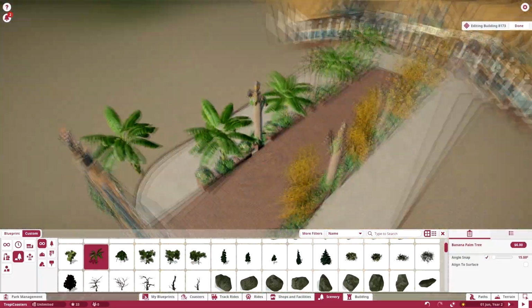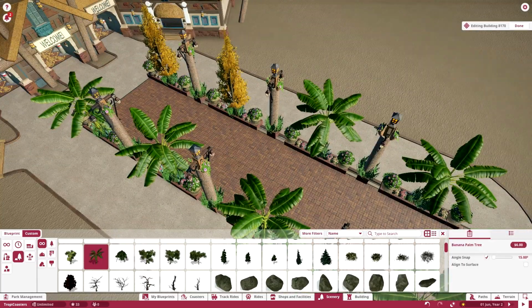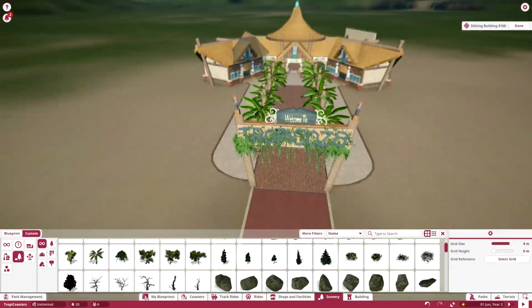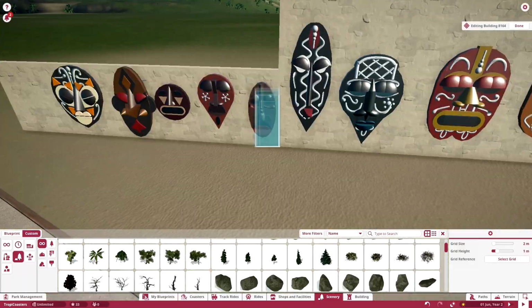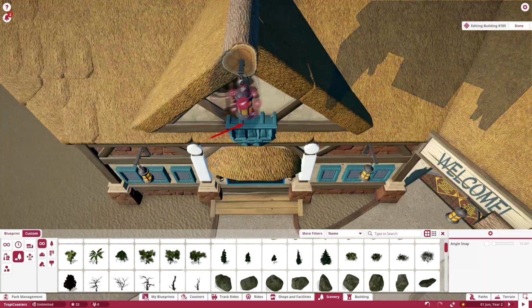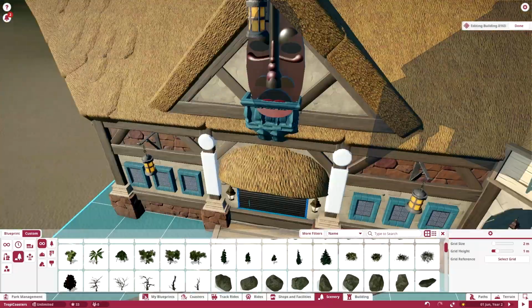But yeah, in this episode I'm just gonna finish up a couple of things. So in the first place, I'm gonna add the African masks to the entrance building, finally. Put them as much in there as I can, almost everywhere. I really want them to be a prominent part of this park as a decoration. They have to be everywhere.